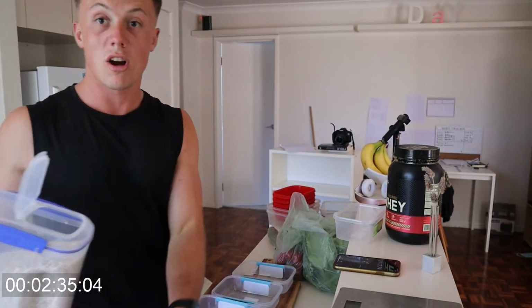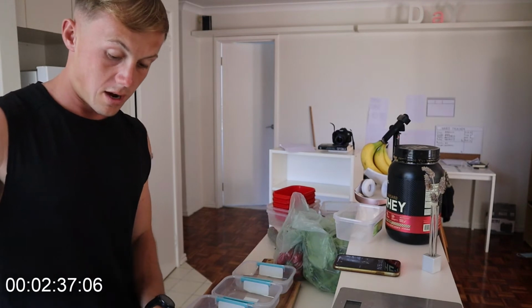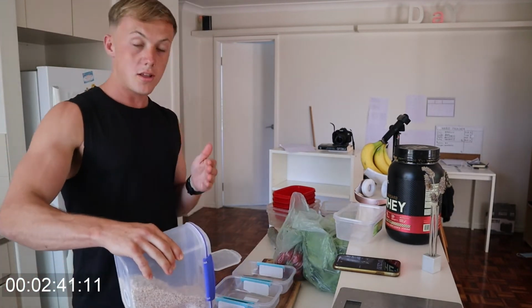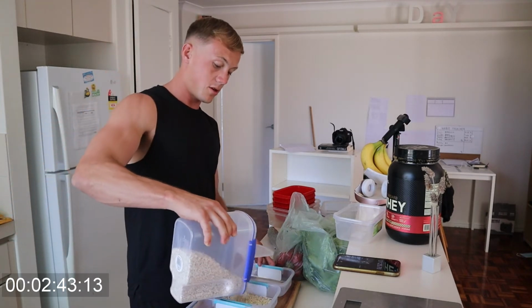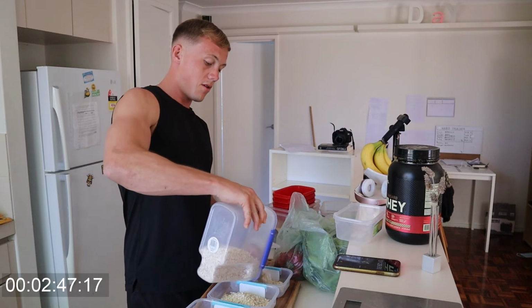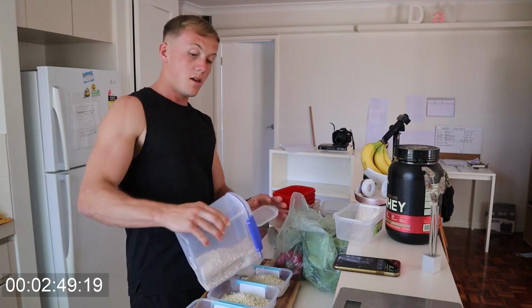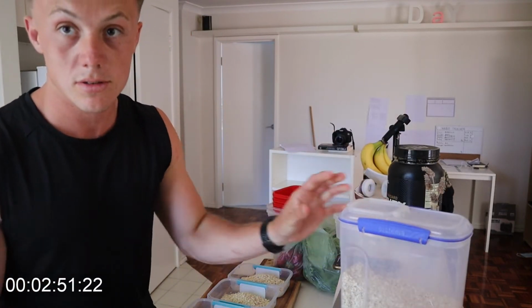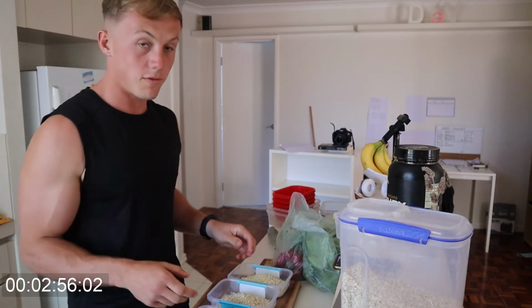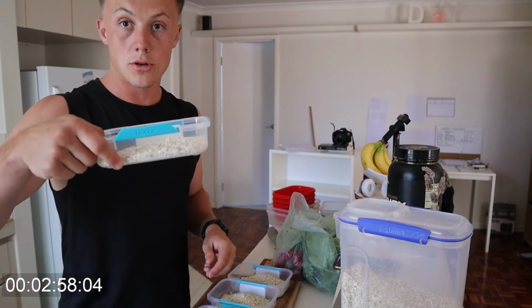So now I know what 100 grams looks like in the Tupperware. I'm just going to eyeball the rest of them. Because you're a guy that's rushed for time. You're always in a rush. You can afford to be 10 grams under or over with your oats because you're such a busy guy that it's not going to matter if you eat 10 grams more or not. Okay. 5 Tupperwares of oats, done.